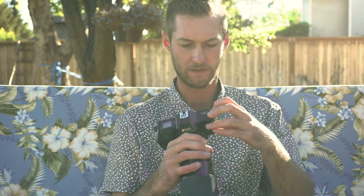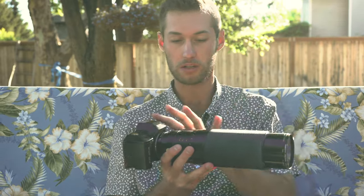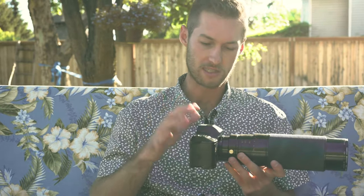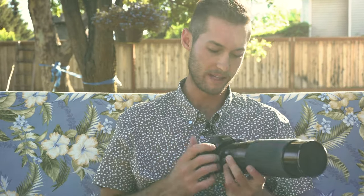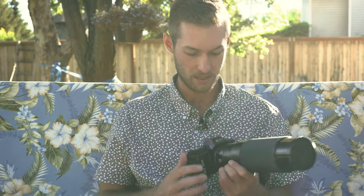So yeah, if you find one of these, I looked them up on eBay, you can get them for pretty cheap. I found one for $100 that comes with four lenses, including a telephoto lens and the camera. I've seen some with just a camera and a more standard 35 to 70 millimeter lens for $50. So they're pretty inexpensive and pretty cool.